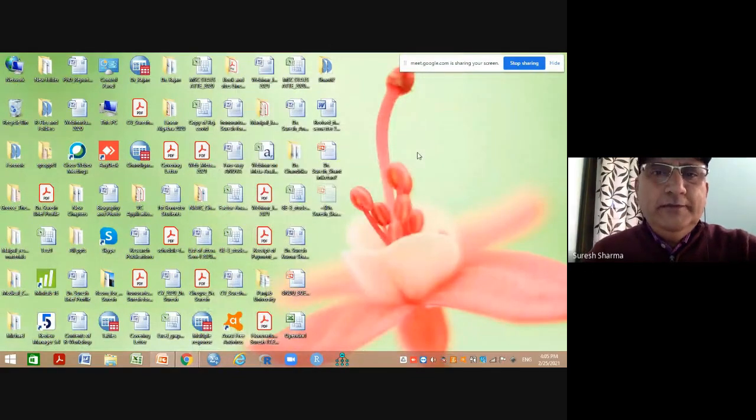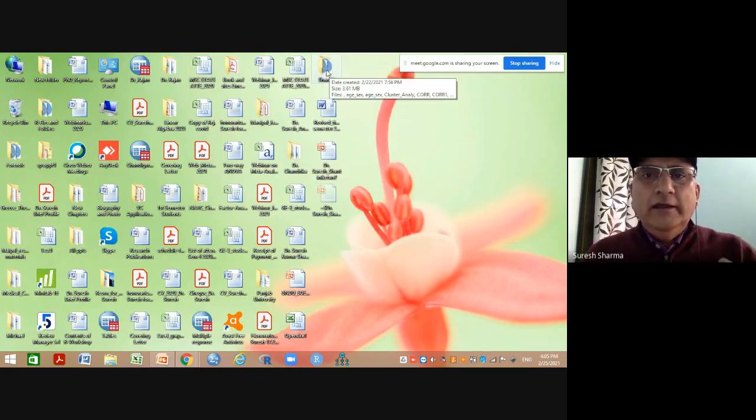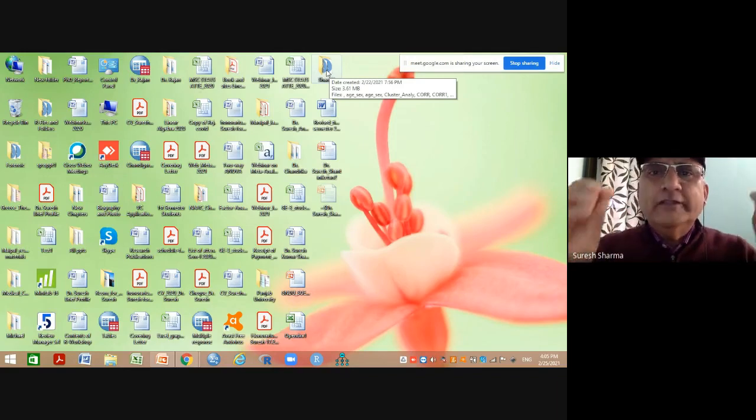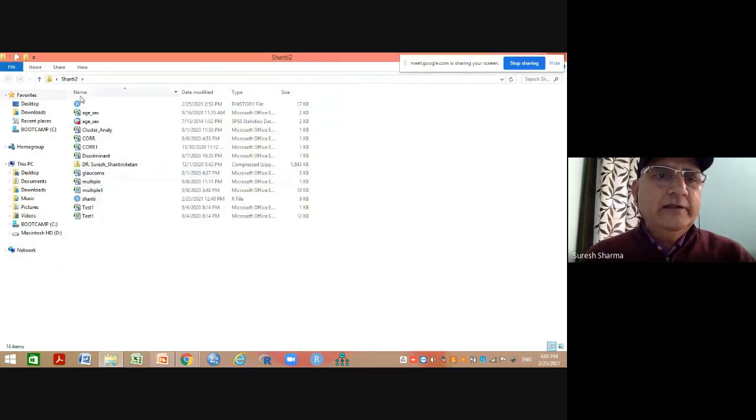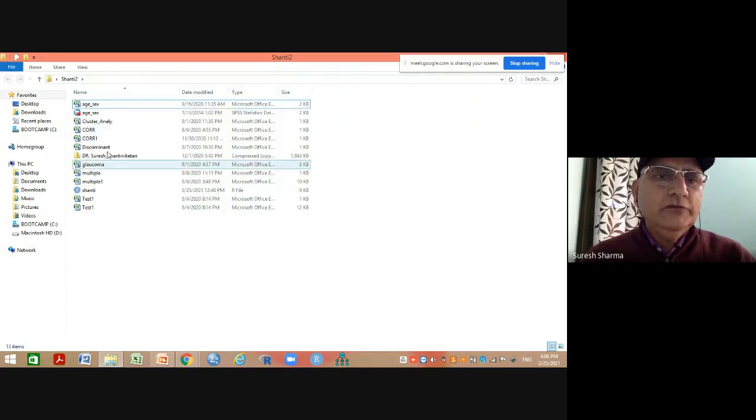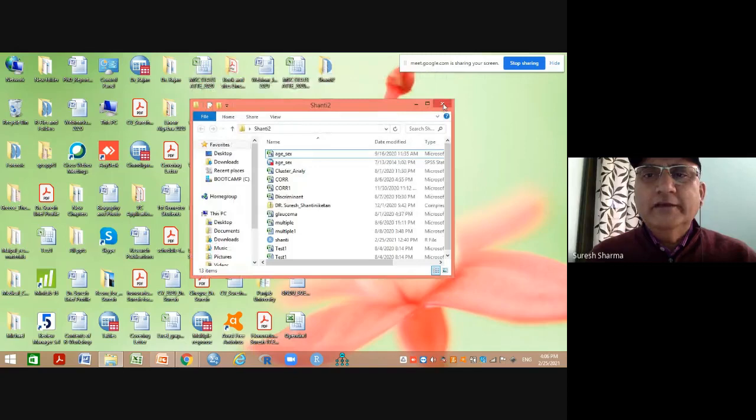Whenever we want to start any analysis using R or SPSS, it's better to open a folder. So I have made one folder here with the name Shanti2, because last month I delivered a talk and made a folder Shanti1. Now I am calling this Shanti2. Any file which is used for analysis, you can put in this folder. That is your first aim before starting with R. And then you have to set your working directory. These are the files which are already there in R, just a history. I'll delete this part. These are all the files which I'll be using today and tomorrow. So remember, our file directory name is Shanti2.